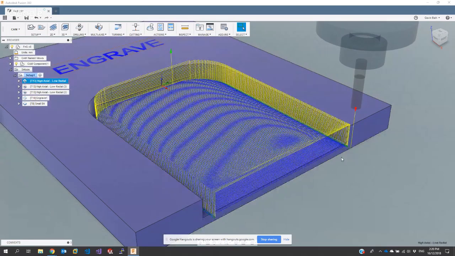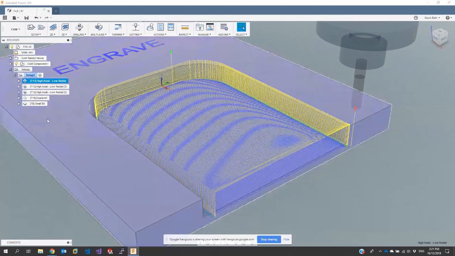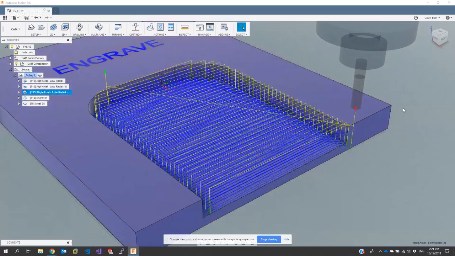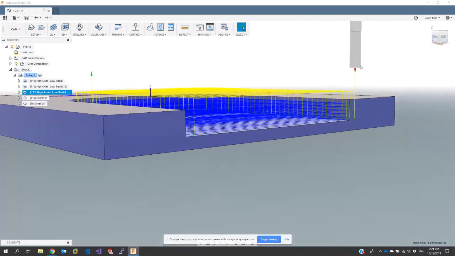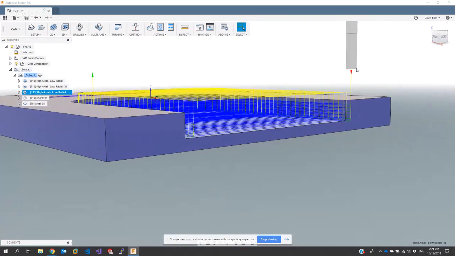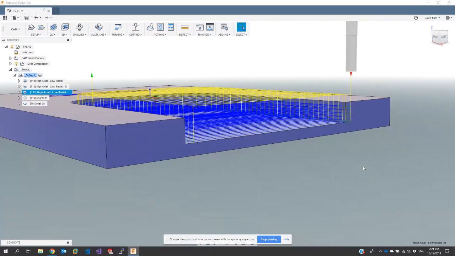We tend to find, and I'd be interested to hear Brett's view on this in a minute, but from our testing at ChipX, Scott and I both have the M2 Vertigo router in our garages, and most of our testing has suggested that we get better performance overall by taking a shallower depth of cut, so using less of the length of the tool, but using more of the width and then going faster.